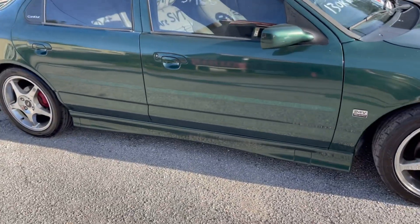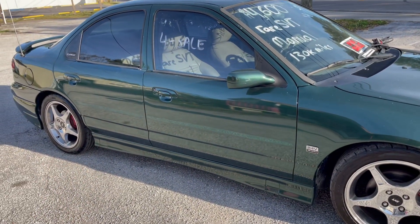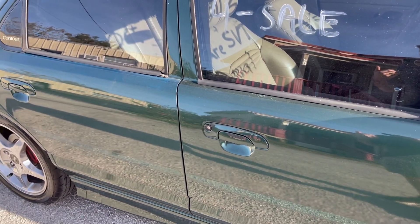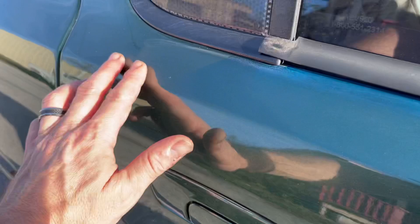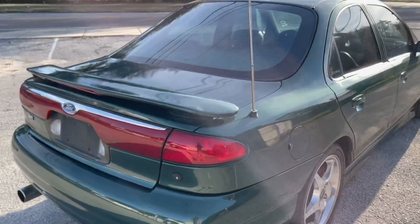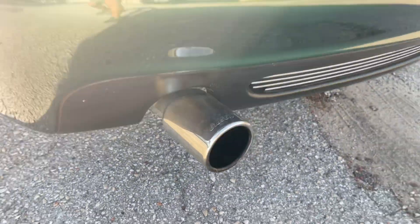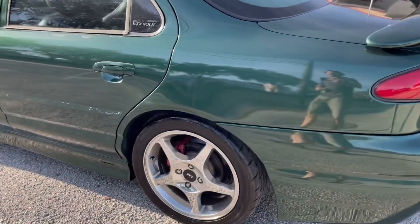Some of the things that do need to be done: as you can see the side moldings are taken off — I was going to have them repainted but never got around to it, and I do have those inside the car. For those of you who have seen my past videos, there was some clear coat peeling along here and I tried to fix it up, but as you can see the paint is not a perfect match — it looks pretty good but that will need to be fixed to make it perfect. The body overall is in very good shape, the rest of the paint is in very good shape, and you can see there are some Gibson exhaust tips on there — I love those.